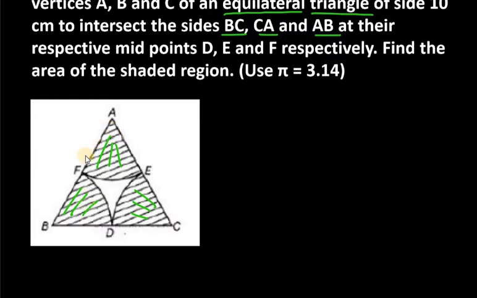Now we know that this triangle is equilateral, therefore my angle A is 60, my angle B is 60 degrees, my angle C is 60 degrees. So you can see that we have area of three parts, we have to take area of three parts and that would be area of shaded region.